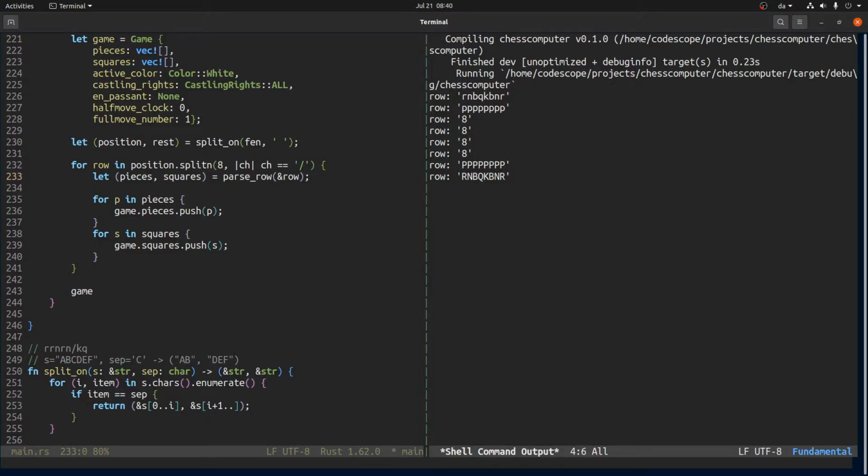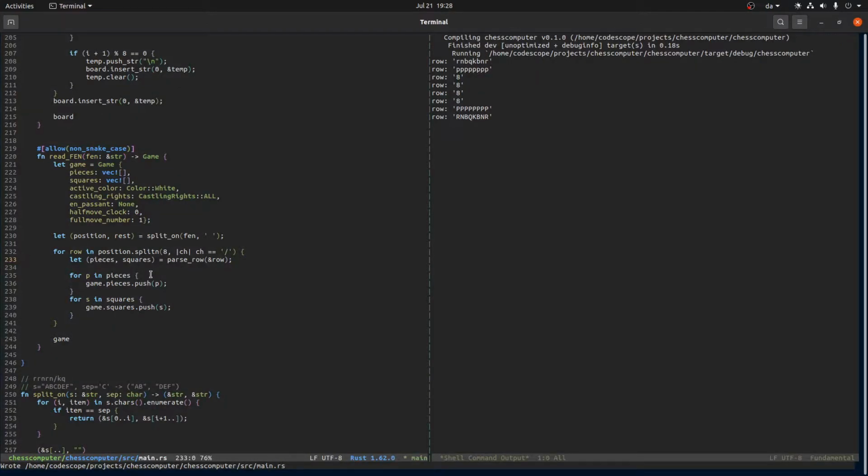But when we read the FEN string, the first square we get is this one. And the way that we handle that is by inserting the squares in the opposite order that we get them in. So instead of pushing to the end, we would want to insert from the start.